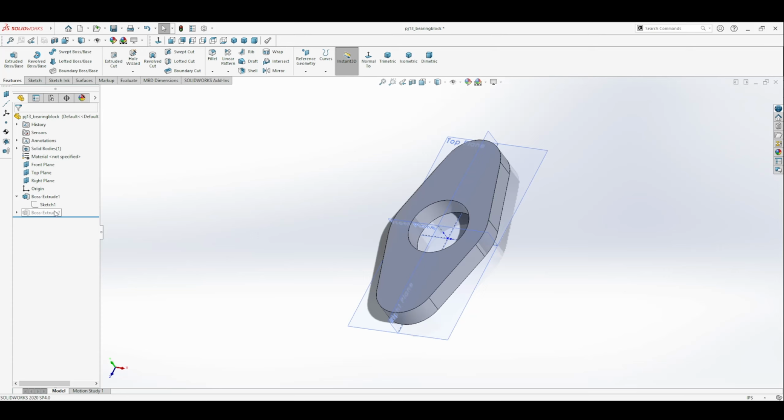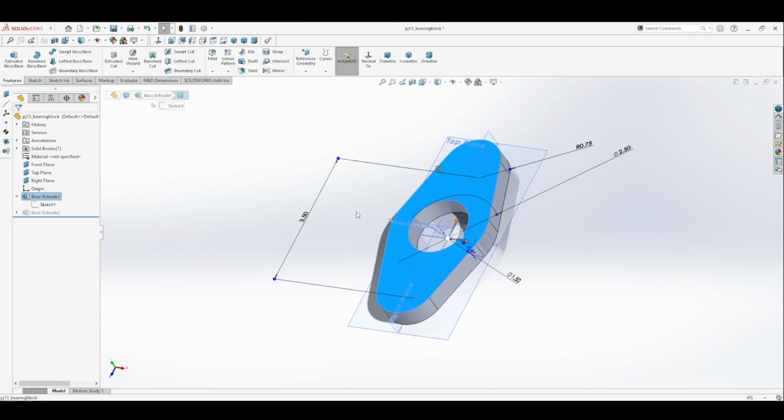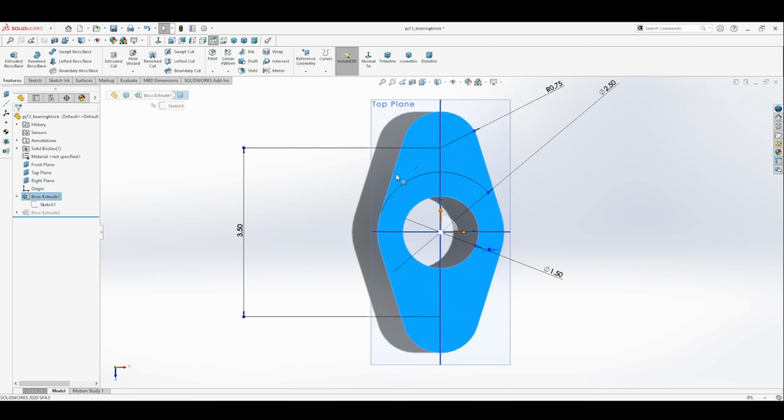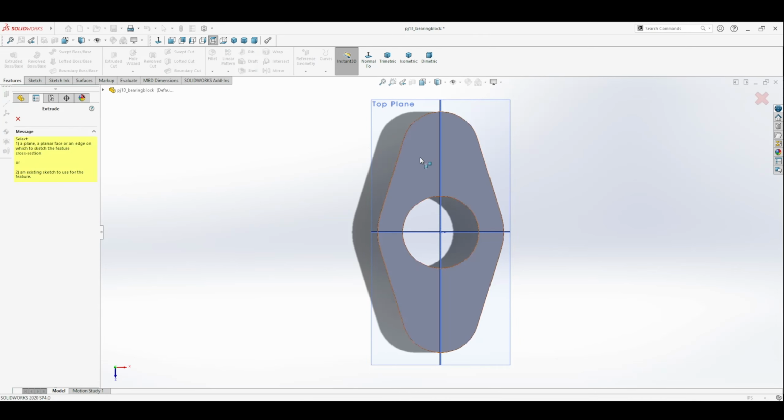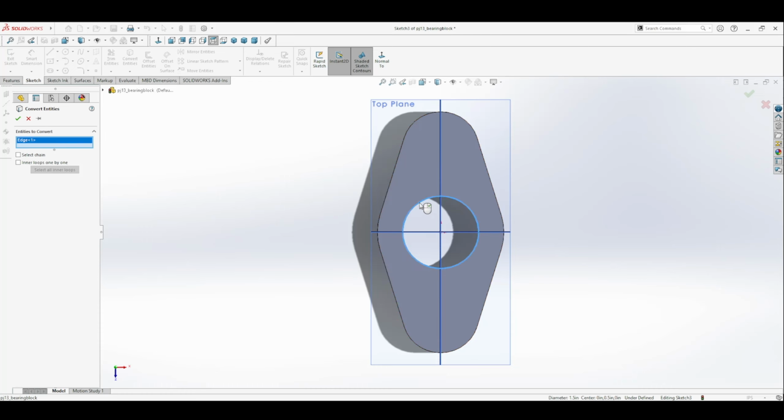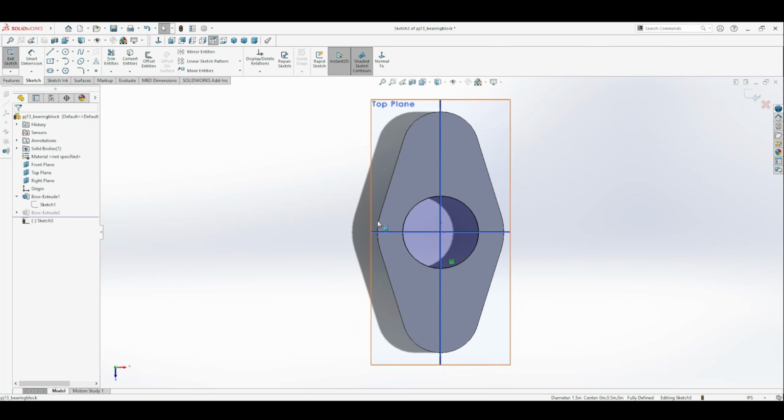The next component is another extrude. So you want to start from this surface, and you'd hit normal to, and you'll do an extruded boss with that surface. You could draw the circles. I'm going to use convert entities here and just draw that circle.